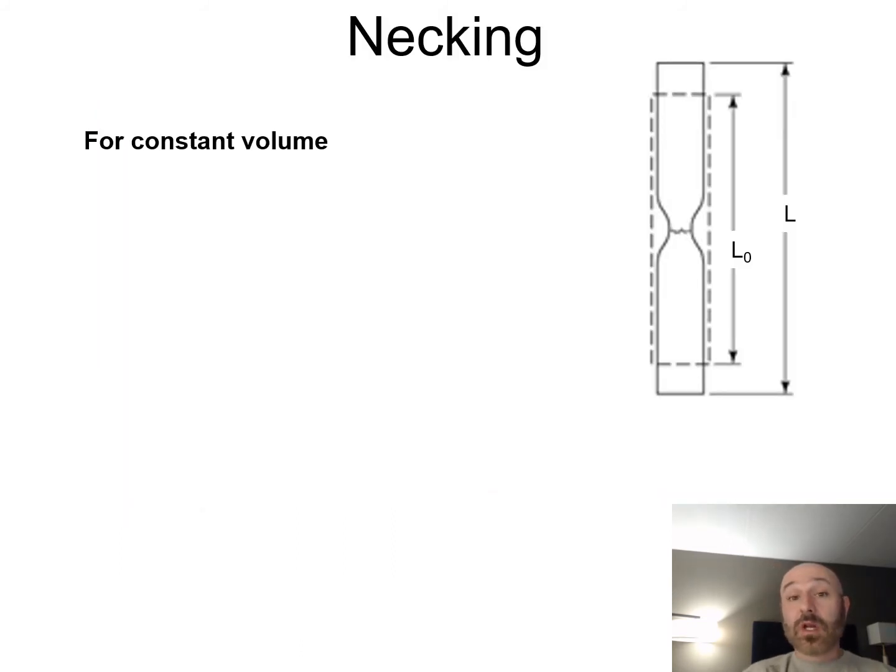So as we've been looking at our stress strain curves, we've discussed a few different times the necking region right here after that ultimate strength. Afterwards, we get into that necking region right there. We can look at a practical sample right here. We have our original length L naught. We have our deformed length L over there. This is for a constant volume. We can see the necking region right there.